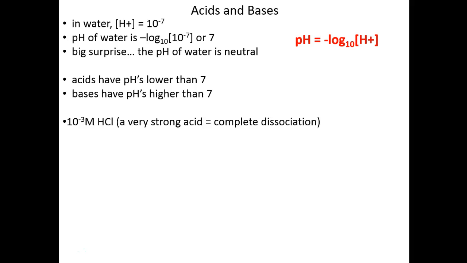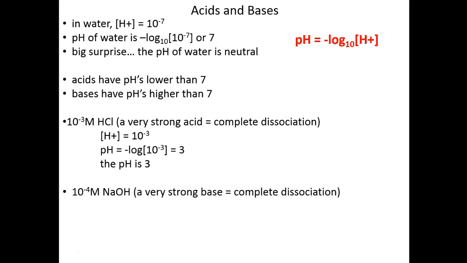Hydrogen chloride is known to be a very strong acid. If you allow hydrogen chloride to reach an equilibrium in water, you can measure a free proton concentration due to hydrochloric acid as 10 to the minus 3rd molar. If we take the negative log base 10 of that 10 to the minus 3rd, we get a pH of 3, a very acidic pH. Not surprising, because HCl is acidic.